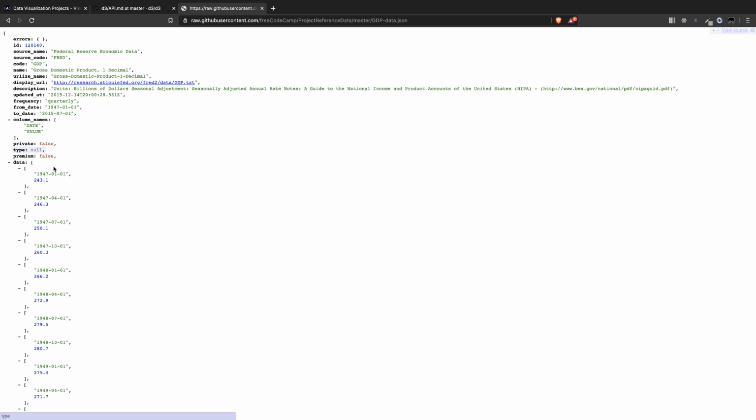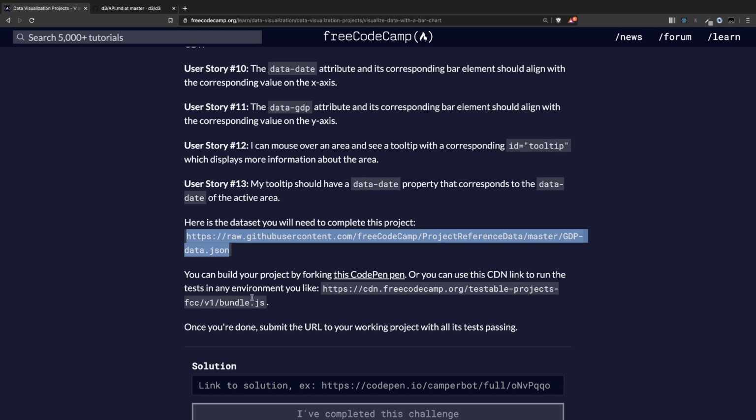And with values. Oh, with four quarters. Oh, Q1, Q2, Q3, Q4. All right. Maybe we can just filter this out and use the first one from each year. Okay, good. So that's that. You can build a project.